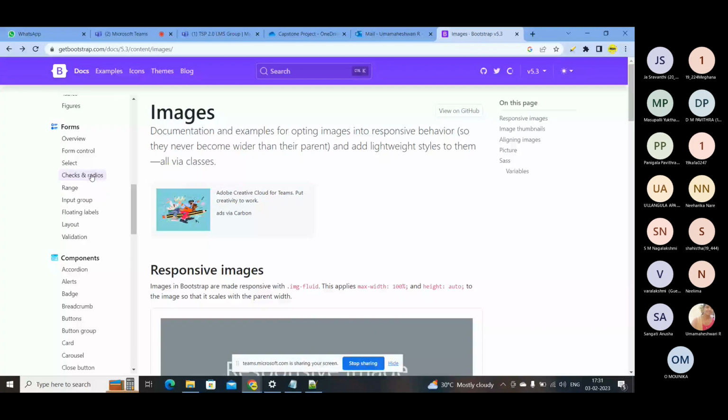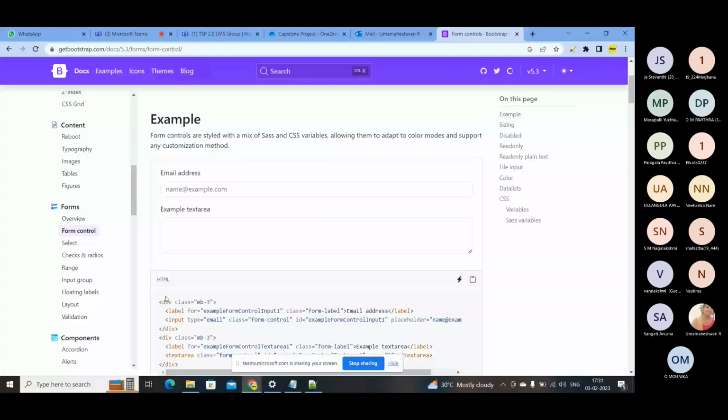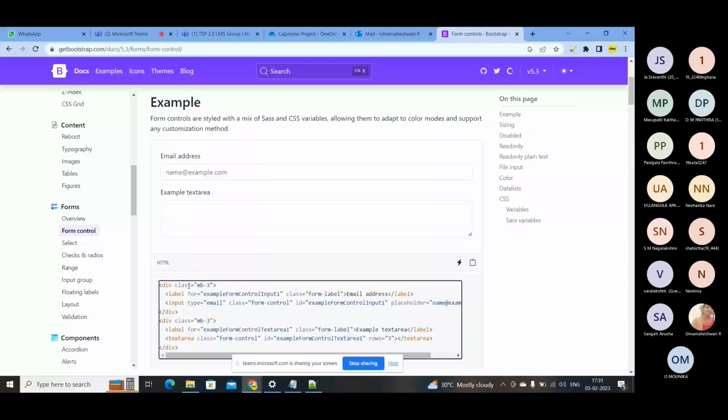If you need this particular thing, you have to use this code. See here, this is a class. mb is nothing but margin bottom. So for margin bottom, I need some 3 spaces. And I'm giving a label for this class. Whatever label you give should be equal to this ID.